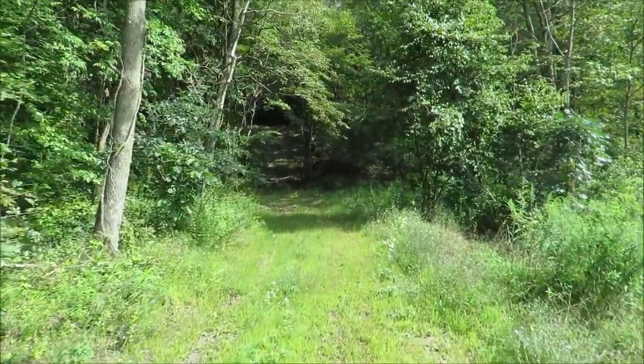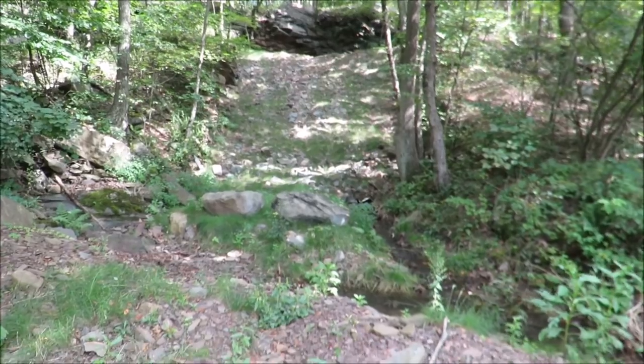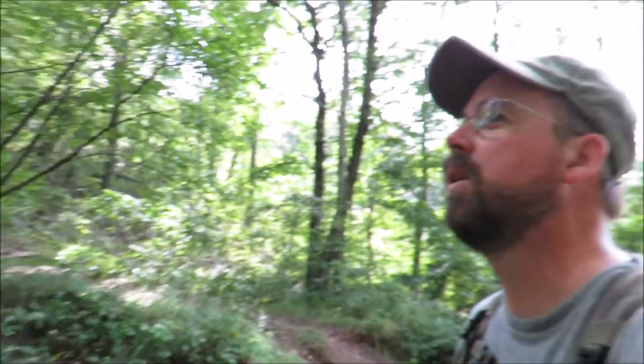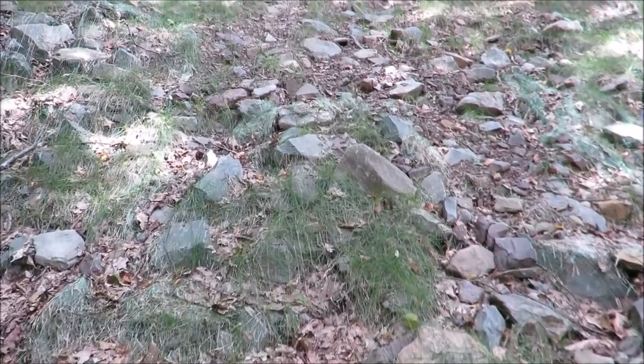I definitely see something up here. I think that is it right there, but unfortunately that doesn't look like a gate — that looks like an intentional collapse or a backfill. The whole thing is filled in. There are some pipes coming out here bringing water out of the tunnel. They've even put netting here to keep it from eroding away. This is all dumped here to block this tunnel — this is what the game commission does, they destroy history.